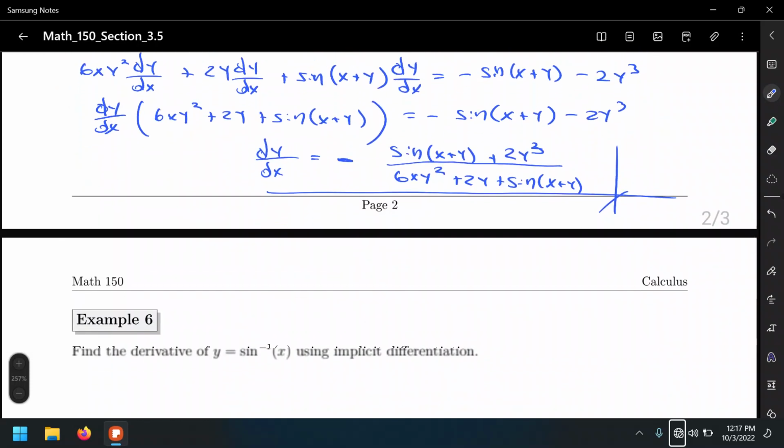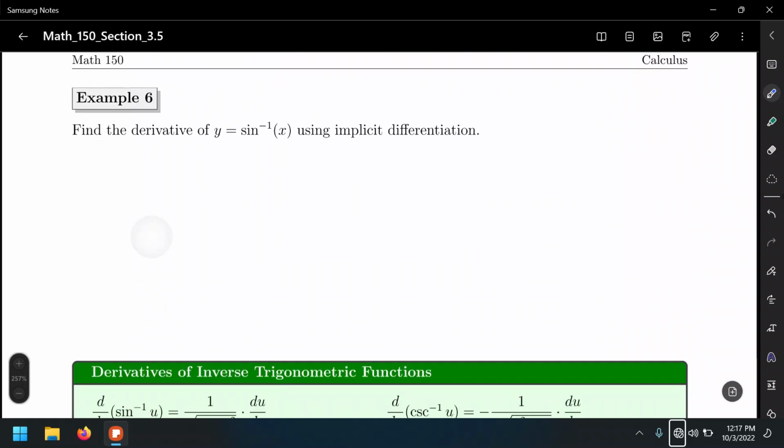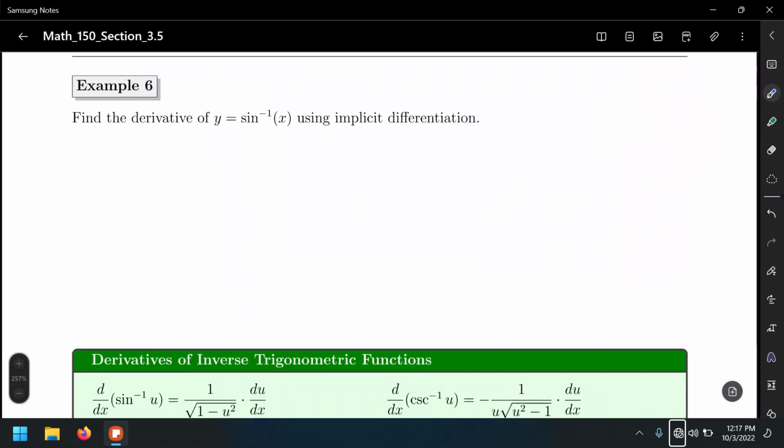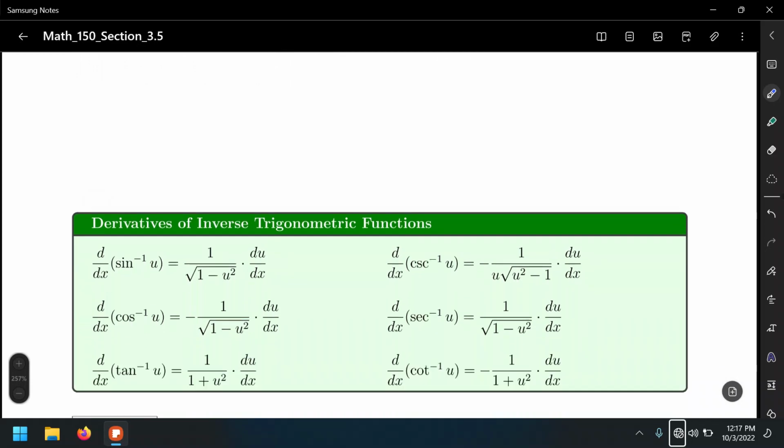Do we have another example? Okay, the derivatives of inverse trigonometric functions. So we are going to find the derivative not of sine, cosine, but rather their inverses. In this case, it turns out that we need implicit differentiation to get one of these, or actually all of these derivatives. So actually, I have a summary in the definition box at the bottom of the page with all the differentiation formulas.